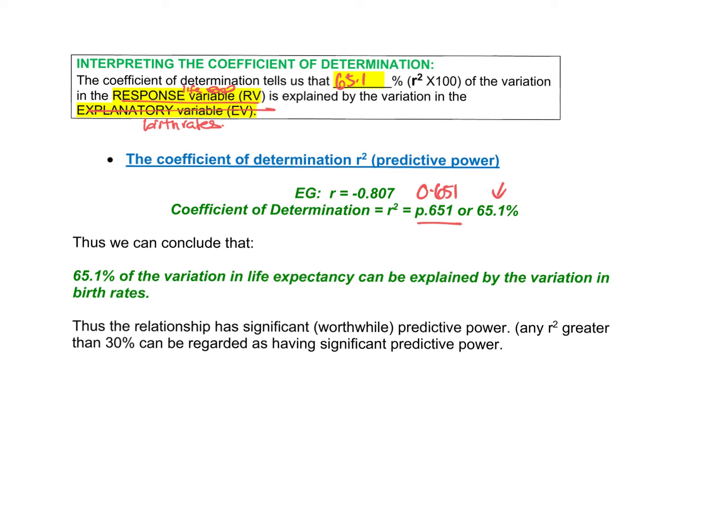It's pretty high. So we're going to say, yes, when we see this birth rate moving up and down, we see this life expectancy changing, 65% of it. So when we change it, we see 65% of change in that. So that's fairly high. We would say there's a correlation, yeah? And we already said there's a strong correlation. So we might go investigate why that is with other things.